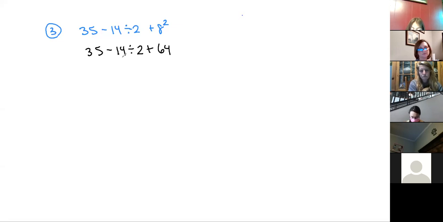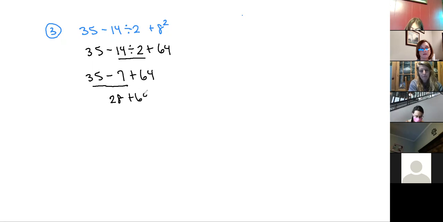Then I just divided 14 into 2, which is 7. Okay, so that division is a level above addition or subtraction, so that has to be done first. And then what'd you do finally after that? 35 minus 7. Okay, and notice the order Kenny goes in does matter, okay? If you try to add first and take that away, that's not the right answer. So the 35 minus 7. And then y'all came up with 92, right? Yes, ma'am. Cool, okay.